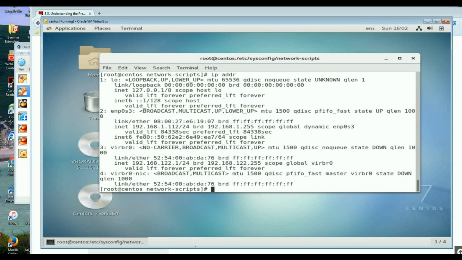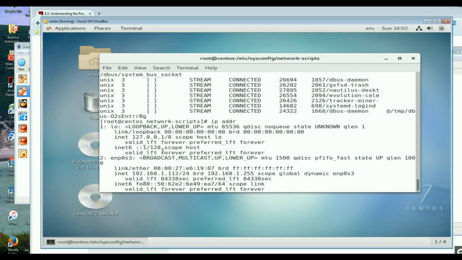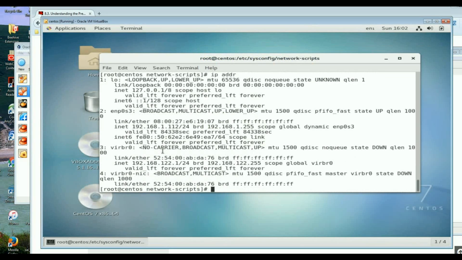So when you use the ip command, you can show the configuration and the list of your devices, and it shows quite a bit of detail. If you don't want that much detail, you can use nmcli, which is short for Network Manager command line interface, and device status.